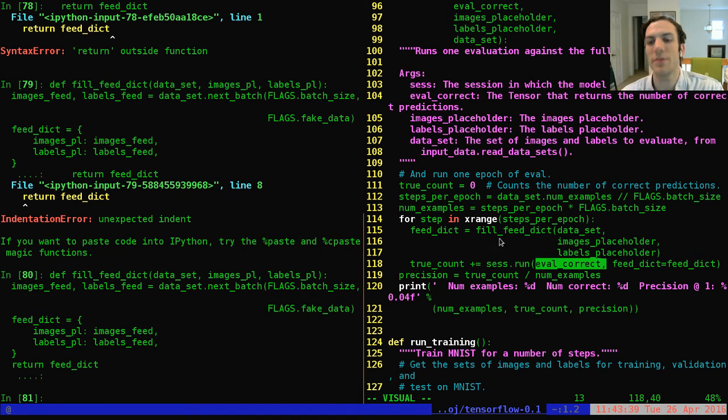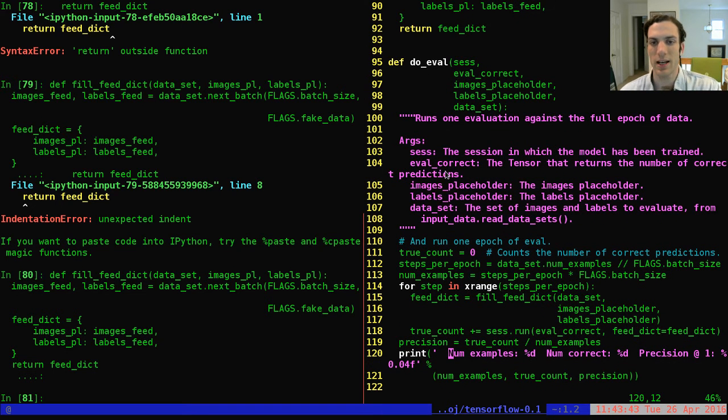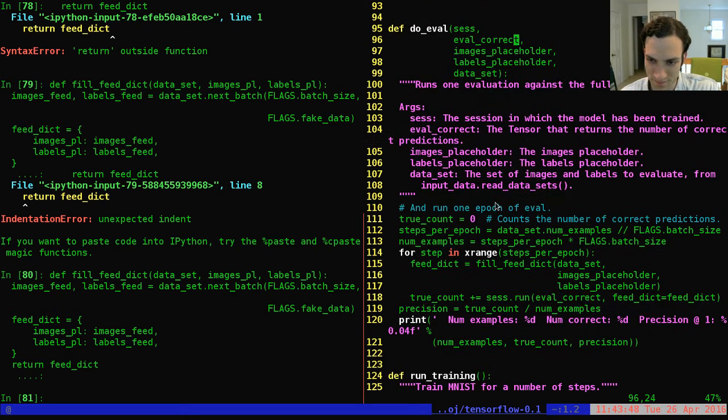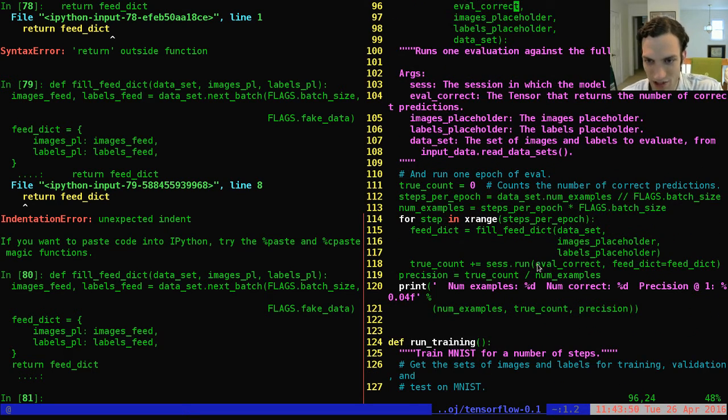Eval correct is a node. I am misunderstood. Eval correct isn't just a number, it's a node. It's a TensorFlow node. So this is the computation that actually computes the accuracy of your model. And of course you have to pass in your feed dict, pass in your current data set. And you're walking through all the steps of your data.